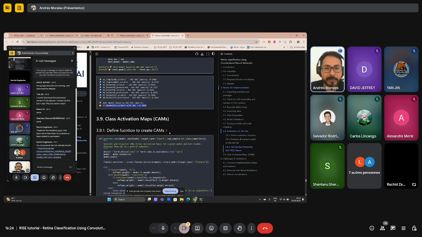And in the final part, in the last minutes, I will talk about the class activation maps. The class activation maps are actually a way to visualize, if you want to put it in simple words, what the model is seeing to classify. It means it gives you a heat map of the regions of the image that are the most important for the classification task in the last layer of the model.